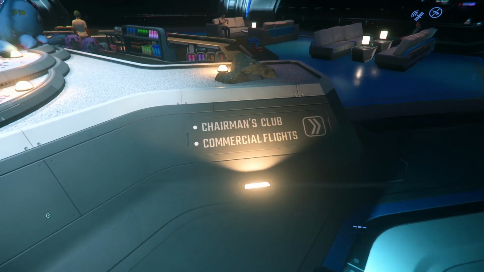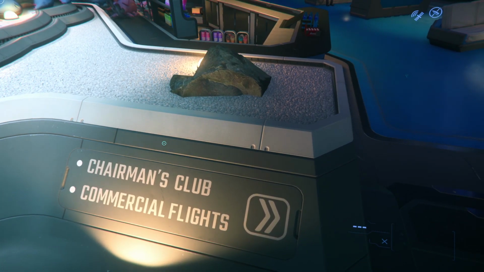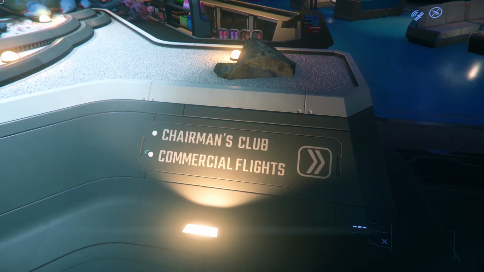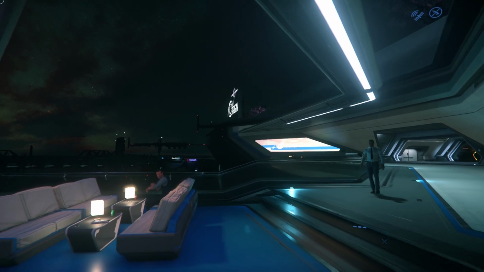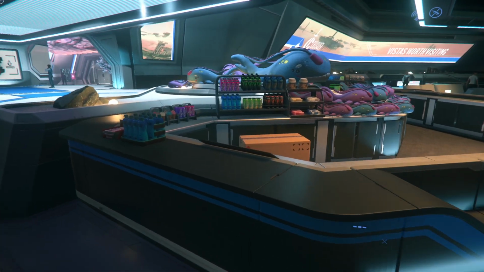Chairman's Club off to the right with commercial flights. The commercial flights aren't a thing in game yet, but what I have noticed is that they actually call them out as though they are, which is a very cool little touch, nice detail. An Origin logo plastered. There's Docking Man being annoyed.